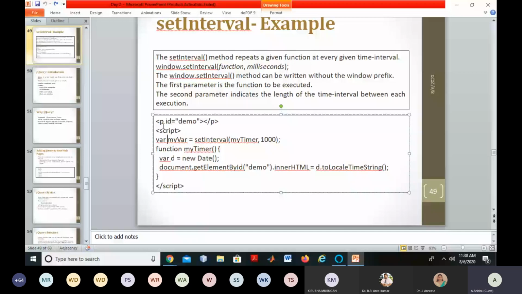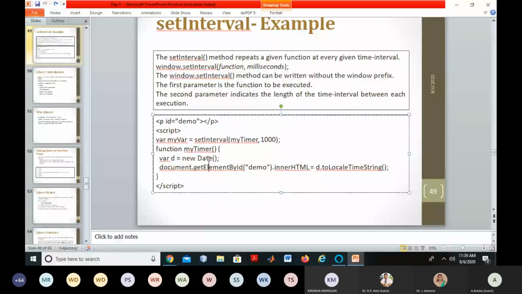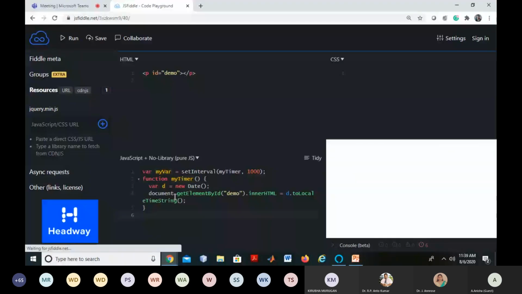Try to execute it. You can visualize the output. Every 1 second, the current time will get updated.